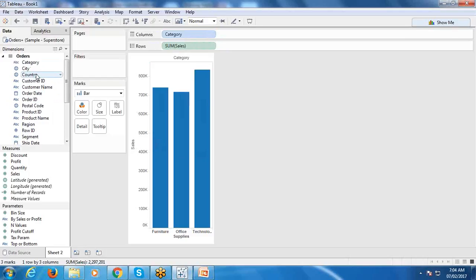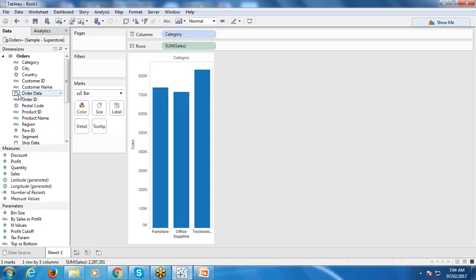Okay, and dimensions are not just alphabets. See, there is an order date. It is also a dimension and it has dates.